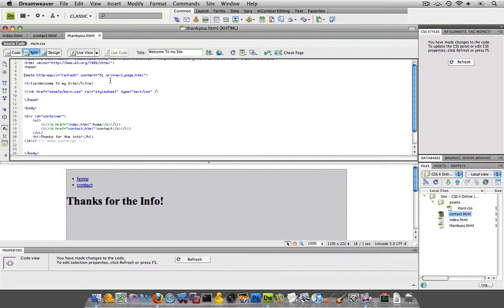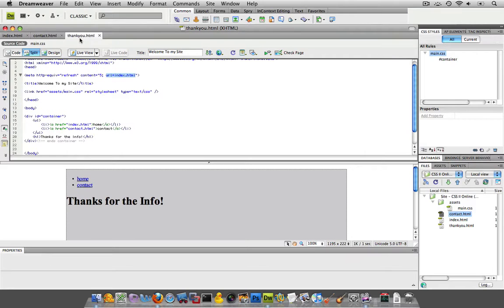And now I need to change this URL. Taking out this next page thing, I'm going to put index. Now before I even show you what happens, let's be clear on something. This is a relative link. This means it's going to look for index.html inside the same folder as thank you.html. And when I upload everything to the web, it's going to keep this folder structure.